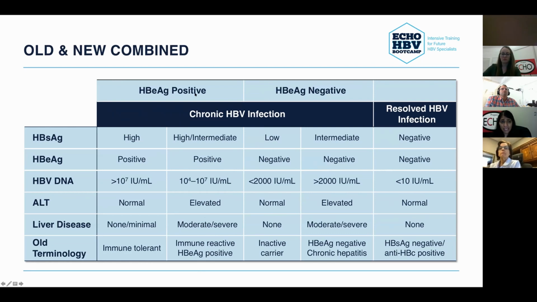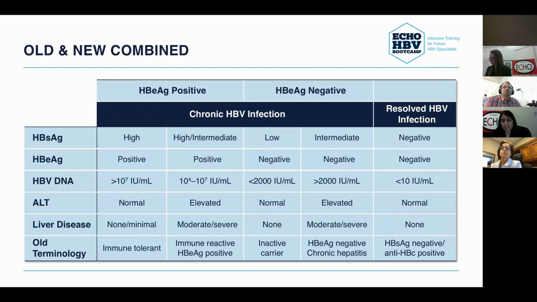And then you go from an E antigen positive phase, as I mentioned, to an E antigen negative phase where you develop E antibody. And in this phase, you typically might start out in a lower viral load category, less than 2,000 IUs per ml. Your ALT might be normal, and you still won't have much in the way of fibrosis and maybe not even severe inflammation. This is the phase we used to call inactive carrier. And then this is followed over time, and usually I'm talking about, for most people, decades of time, unless they have something else contributing to a more rapid onset of disease progression.